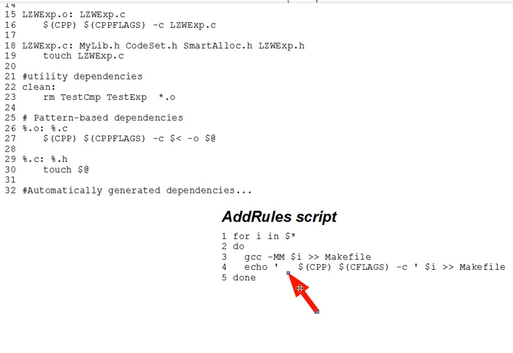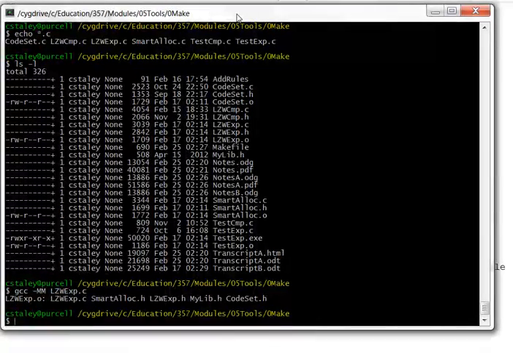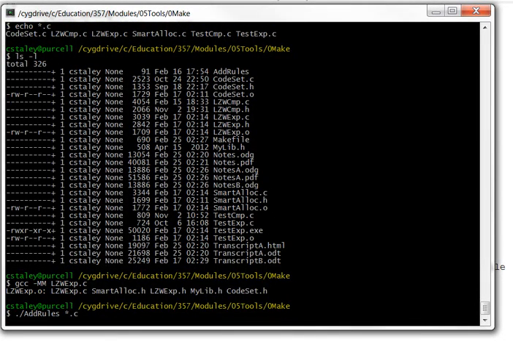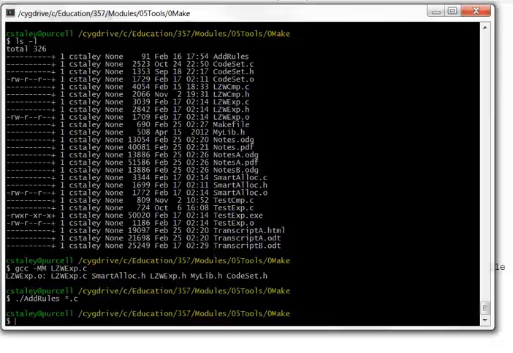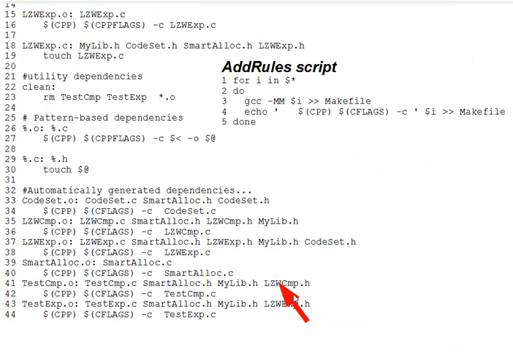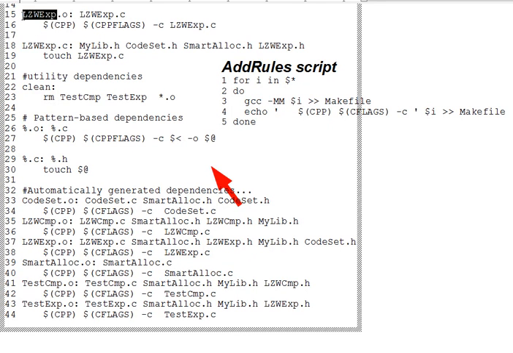Now, running this, as you can see, we'll do it right here on a set of .c files, we'll add appropriate dependency rules for each .c file to the end of makefile. /add_rules *.c. And then when I bring up the makefile in a current editor, we can see that all the rules that we need there have been correctly added. I'll go back and add these to the diagram as well, and then let's comment out the older rules in favor of these newer ones, and then ask a question.